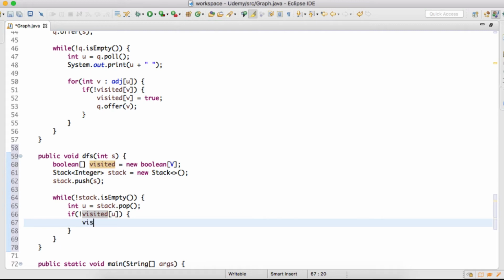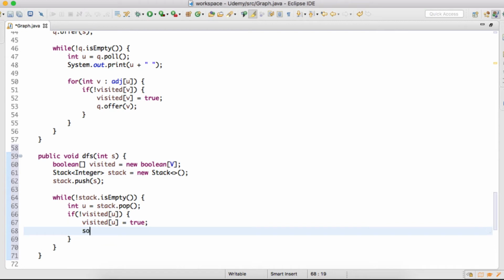So first we'll mark the value at index u to be true, that we have visited this node, and we'll simply print u on the console.